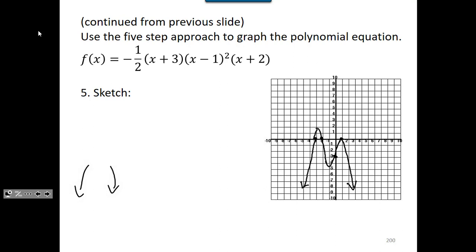But again, I wanted to give you two different types of problems you're going to see. One where it's already factored for you, and then the other where we had to do some factoring. So you will see it both ways. So pay close attention to that. And hopefully those two will help you go through the steps. But again, the more you can do algebraically and the more you work out on paper, the easier it's going to be to do your homework in MyMathLab. So take the time to work it out on paper.